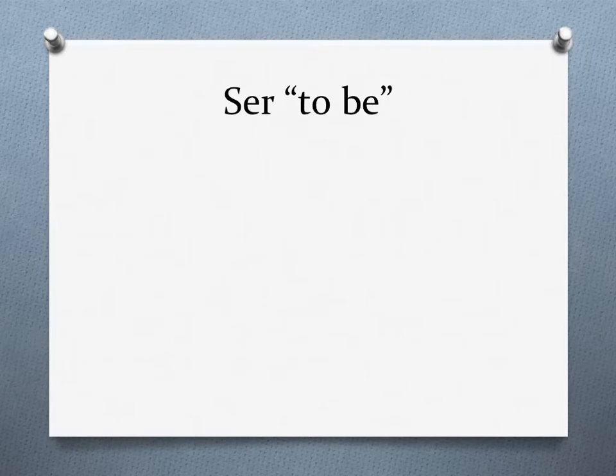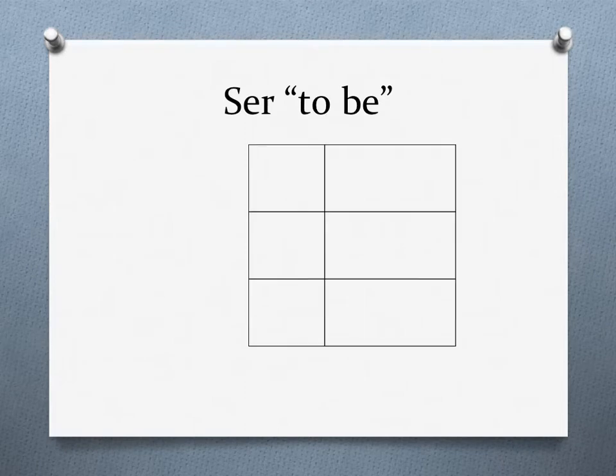All right, ser, to be. This is a chart. I want you to draw a vertical line like this one. And then I want you to draw 2 horizontal lines and follow my notes, okay? We're going to do pronouns first. The first pronoun is yo, which means I. All right, our second pronoun is tu, which means you. And then here are 2 new pronouns that maybe you have or have not seen, él or ella. Él is he and ella is she. Those are just pronouns, okay? These are just our pronouns.